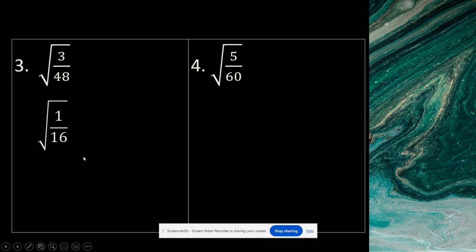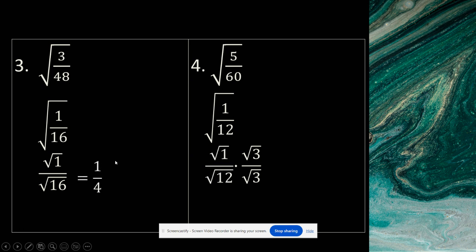Now the square root of 1 over 16. Again, we can break this into numerator and denominator, so I'd have the square root of 1 over the square root of 16. Of course, these are both perfect squares. I don't know why these are showing up early over here, but the order must be off on that. Sorry, guys. The square root of 1 is 1, and the square root of 16 is 4. My final answer would just be 1/4.